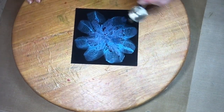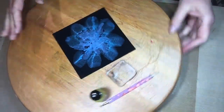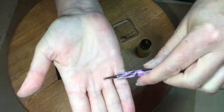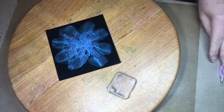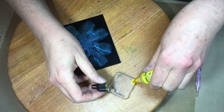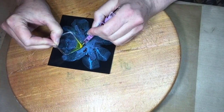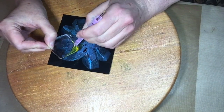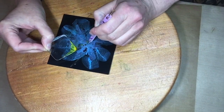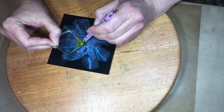So at this point, I've pretty much replicated my original luminescence piece. And then I decide, oh, I am going to dot it. So I have sped up this entire section just because it is so monotonous. But what I've done is taken some Alchemy alcohol pearl ink, shaken it of course, put it into a little piece of packaging that I can then hold very close to this piece and dip that dotting tool into.